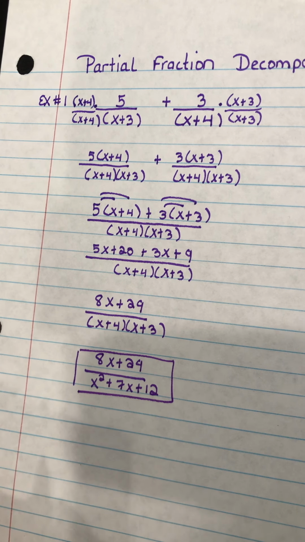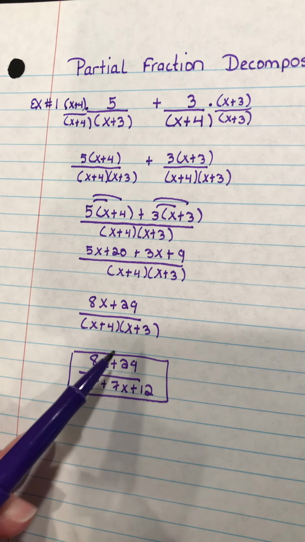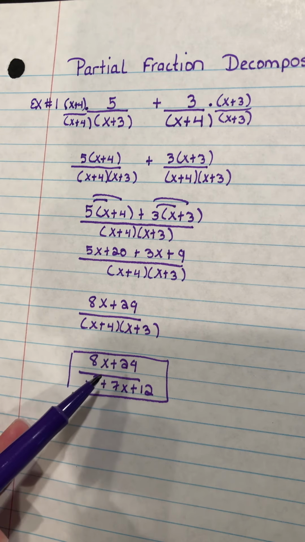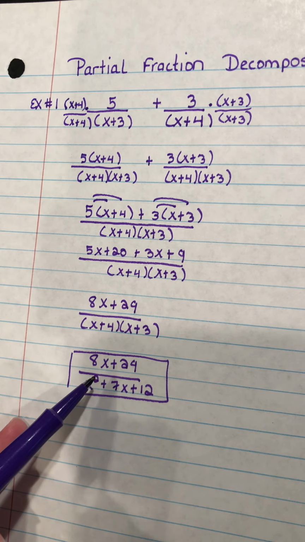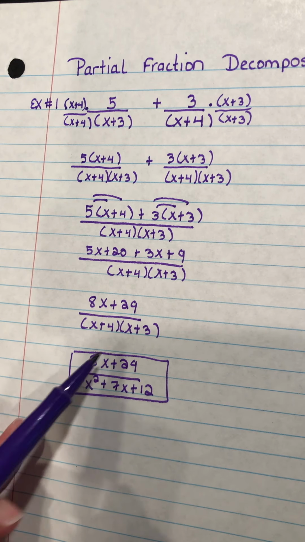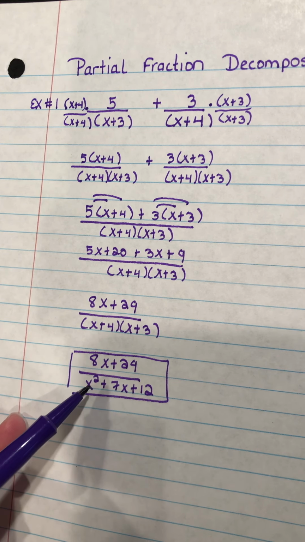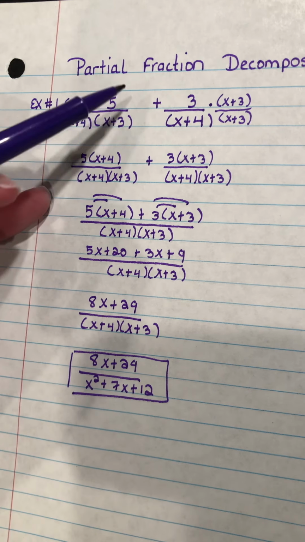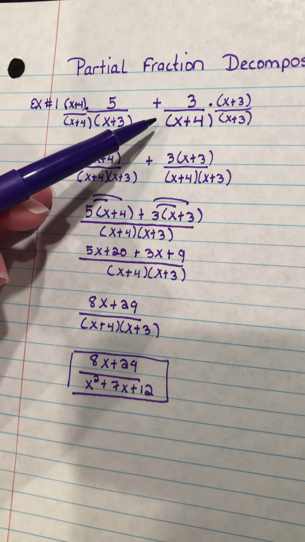Now, what I want you to think about is how difficult it would be if I gave you this fraction originally and I asked you to decompose or guess the two fractions that went into adding this together. So if I said to you, hey, here's where I finished, what was the beginning problem? You can imagine that it may be very difficult to work backwards and think about that 5 over x plus 3 plus 3 over x plus 4 is how we started.